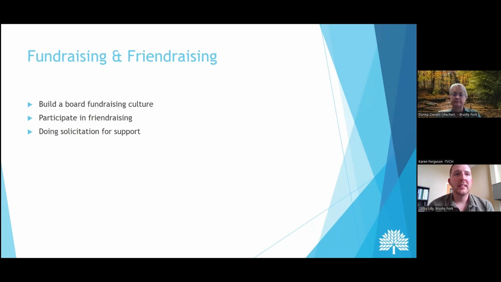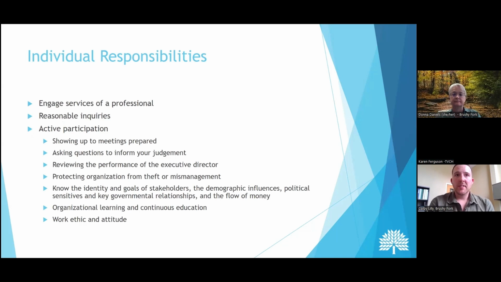And then with fundraising, this looks like building relationships with current and potential donors through researching donor preferences, assisting at fundraising events, facilitating introductions, and even hosting events with donor prospects. And lastly, solicitation. So that looks like contacting local businesses, service clubs, civic groups, and other prospective donors for resources for the organization.